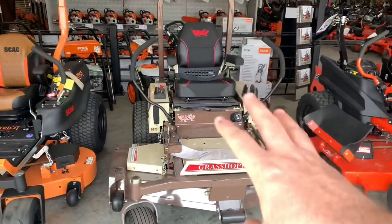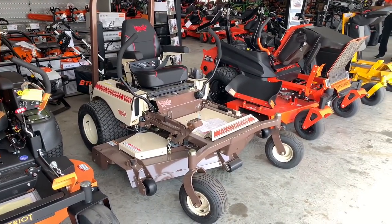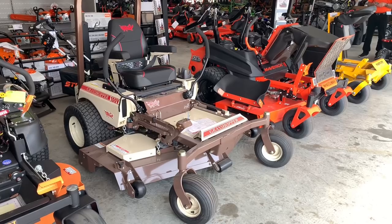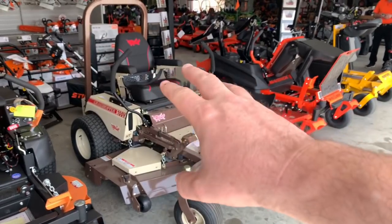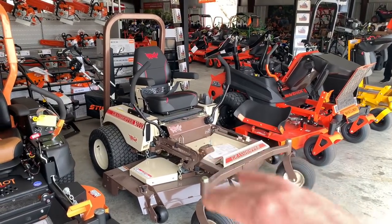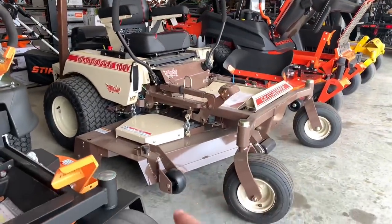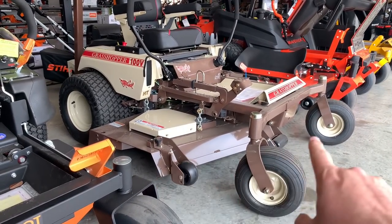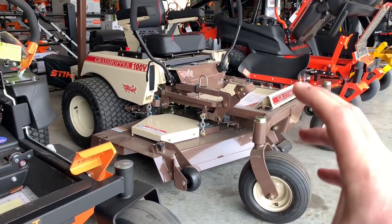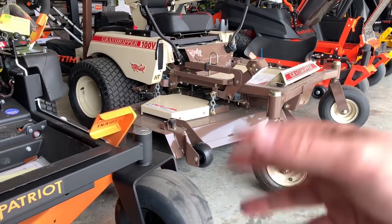Now let's move to the Grasshopper. I've got a pretty good personal relationship with my rep — he lives here in town, so my factory rep is a good representation. Grasshopper's been around a long time — they're one of the originals. When you get on a mower and do the handles in and out, Grasshopper created that. Grasshopper's going to have a four-year parts warranty and a three-year parts and labor. What I love about this Grasshopper — the new 2021 model 100 — is their deck design. It is a 7-gauge deck with a 10-gauge plate on top, and they have massive spindles with little $7 bearings. We hardly ever replace bearings in this thing. This is the same deck that's on the $15,000 mower.